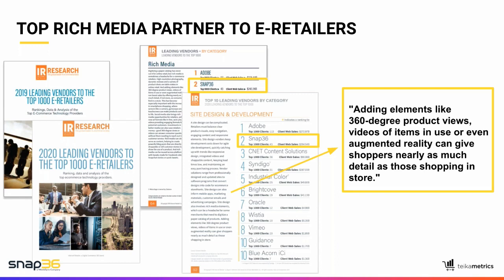These are the top rich media partners to the top e-retailers. I mentioned earlier that Adobe was my background and my heritage. That's where I got inspired that imagery and online experiences actually move the needle. And so when we built Snap 36, we really wanted to provide a quality product and experience. So again, the 360 product views, creating an experience where people can interact with the product and find their reason to buy is extremely important.